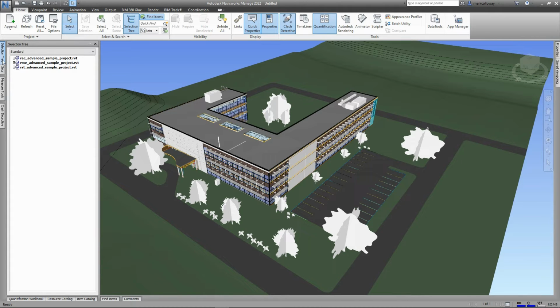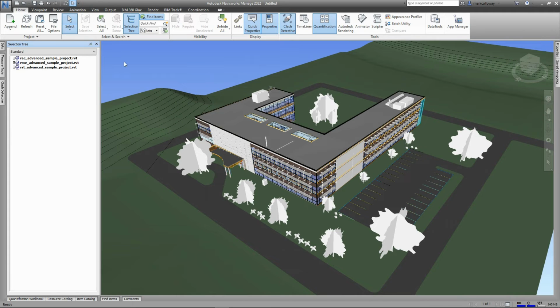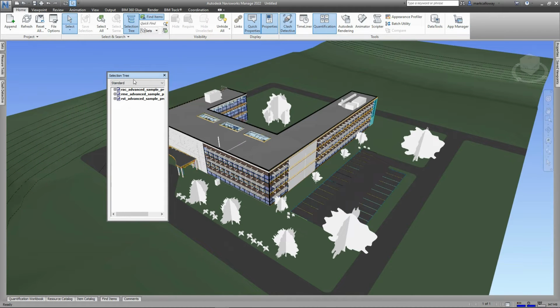If you want a window to remain expanded, we can click the little drawing pin icon to pin that open. There's also a little X to permanently close that particular window. These windows can be moved about Navisworks by left clicking and holding down on the title where it says selection tree in this case. I can drag the window out. This becomes its own independent window and can be moved outside Navisworks.